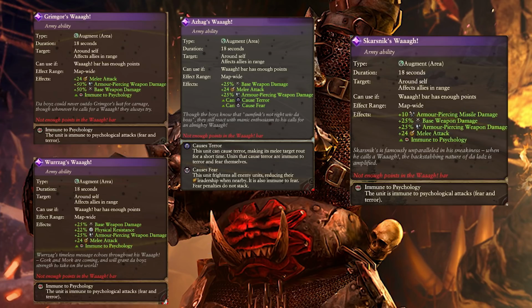It does also give immune to psychology, which can be very good for Greenskins. A lot of time, other factions in multiplayer and in campaign will come in pretty hard with monsters that cause terror, and your orc boys and kind of your janky units are going to be essentially turning and running. So definitely very, very strong. Going to be very synergistic with some of the harder hitting units, like if you have black orcs, for example, or even some of the monsters. Those guys are going to be getting a huge boon from that 50% armor piercing weapon damage and 50% base weapon damage. Quite scary indeed.